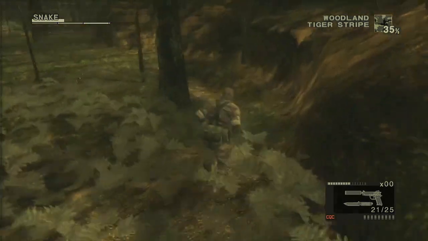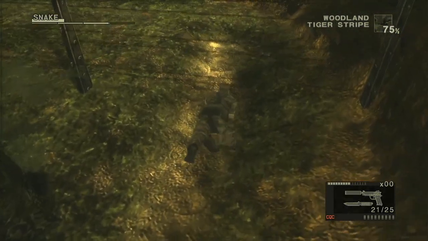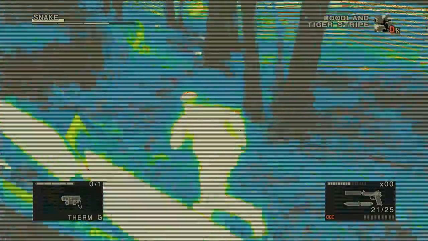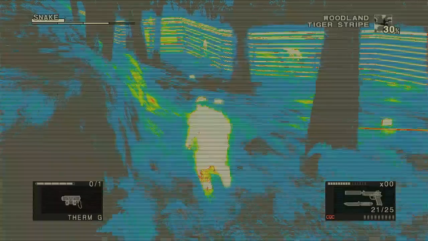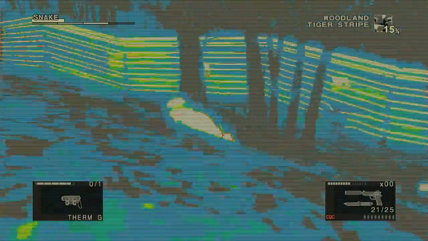There's some mines here you want to watch out for. You should be fine if you just stick to the left. You can always equip the thermals if you're not sure where the mines are or the traps are. Okay. You see the dogs? You gotta avoid the dogs. Don't let them see you or you will get caught.